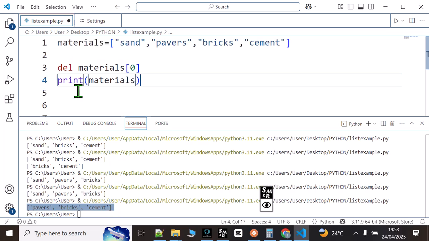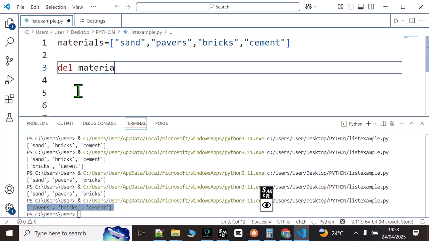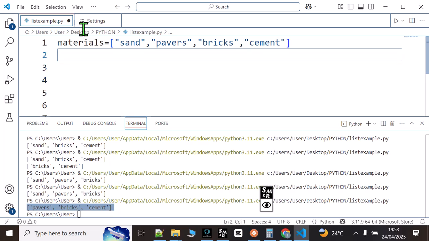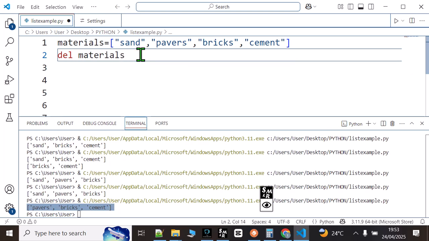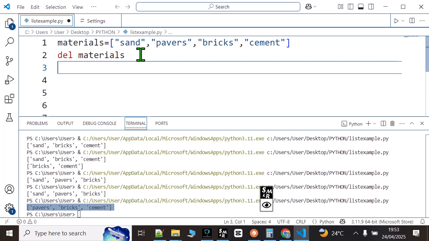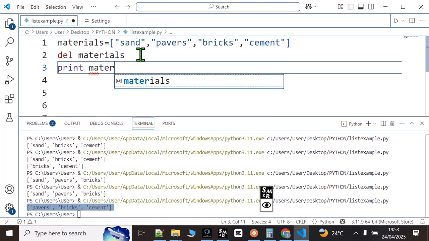If we want to delete the list permanently, we can say del materials, and then we can say print materials.